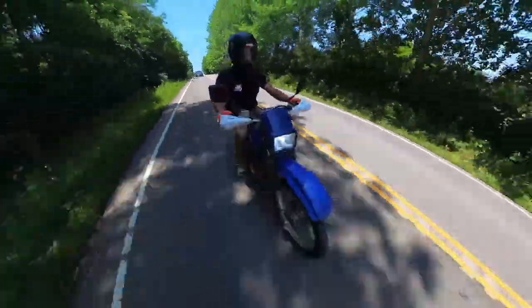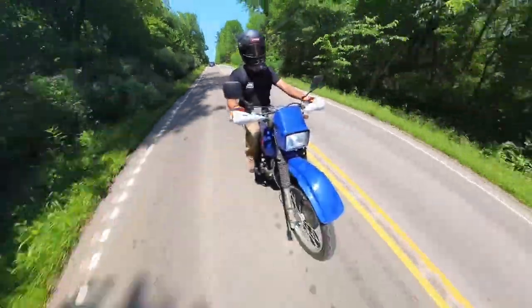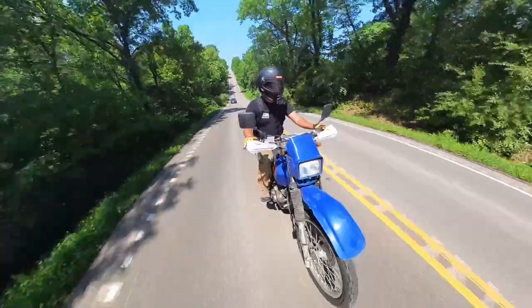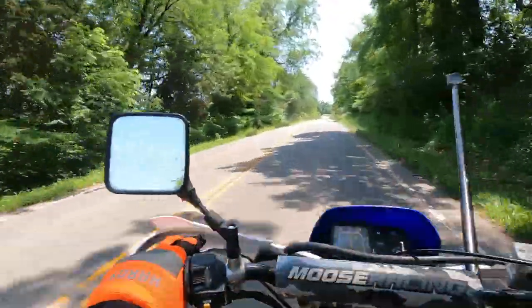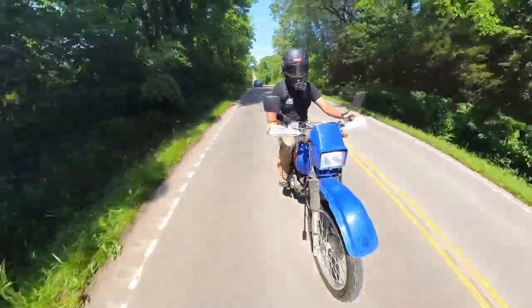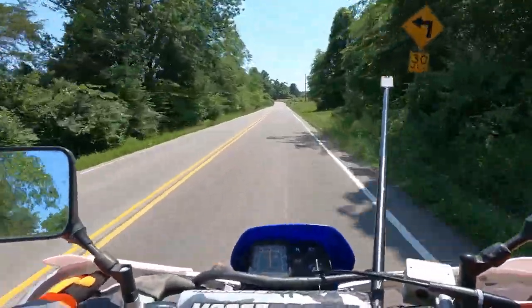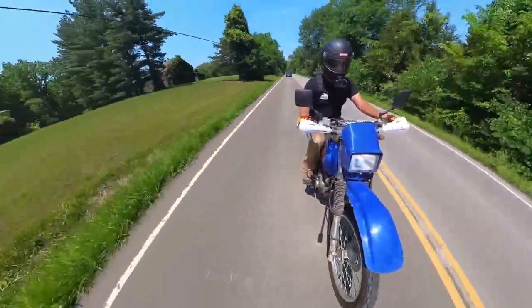So, fast forwarding a couple months, I've put about 200 miles on the bike and it runs pretty well. It's not fast by any means, but it is a DR200, so that's to be expected. If you're familiar with DR200s, you probably noticed that the carburetor I installed is not the stock Mikuni. Instead, I've converted it to a Mikuni VM26-606, which was the factory carburetor for a 200cc Yamaha Banshee.